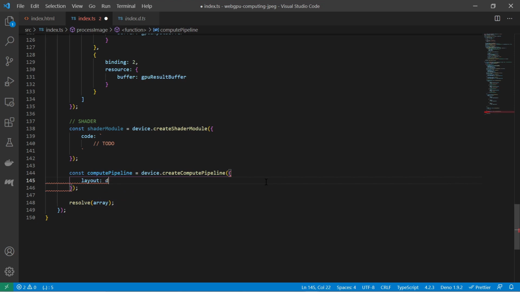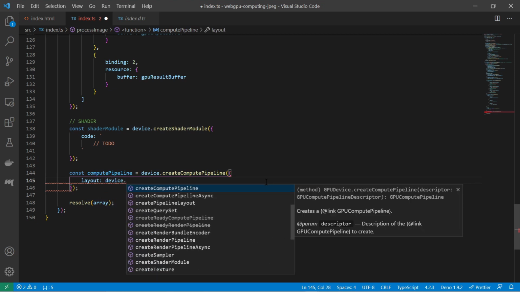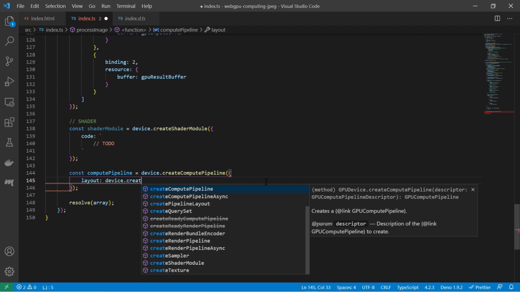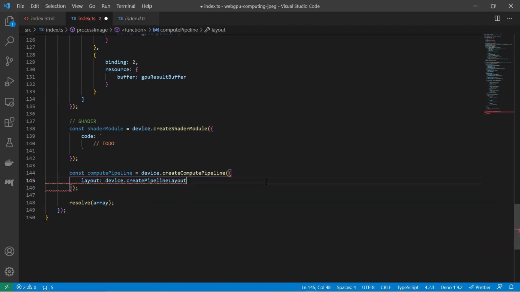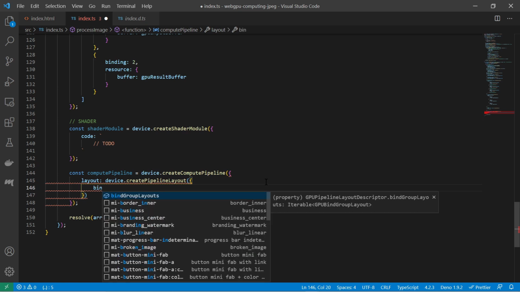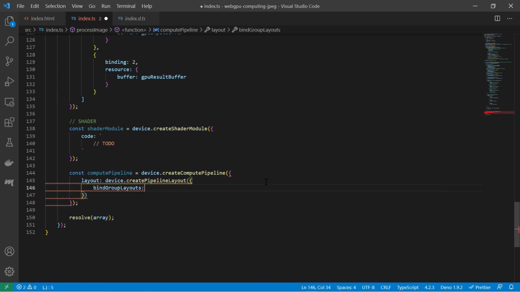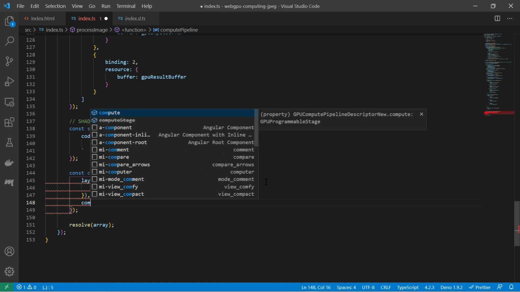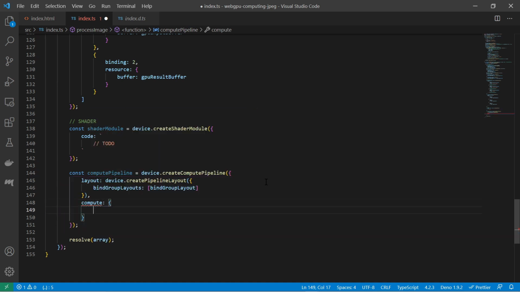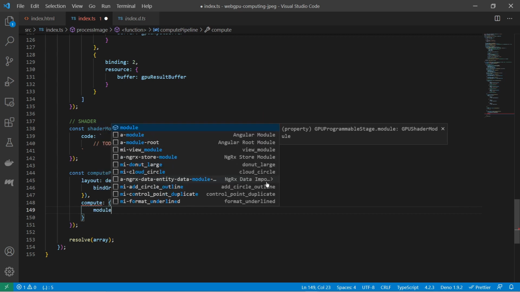And I can create the layout also with the device create pipeline layout. And in here I must set the bind group layout. That's the one that we created before, bind group layout. And also right after here I must provide a compute attribute. And here I must set the shader module.